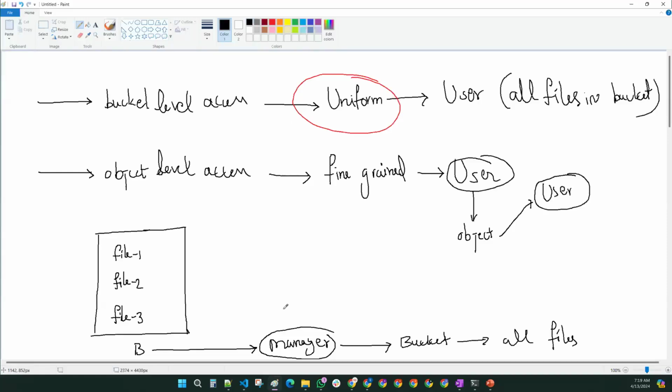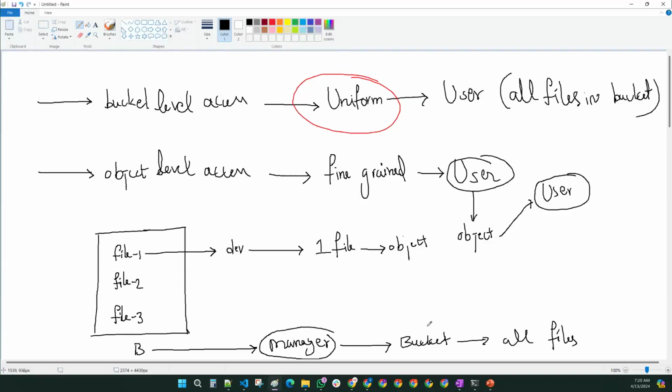The second thing is object level permission. That means this is one object, this is one object, this is one object. When you provide an object level permission, you go to a particular object. Say there is a developer, and you provide them the access to this particular file. So the object level permission has been provided to one of the developers. Now this guy will have access to how many files? Only one file, because you provided the access to only one file. So this is called object level permissions.